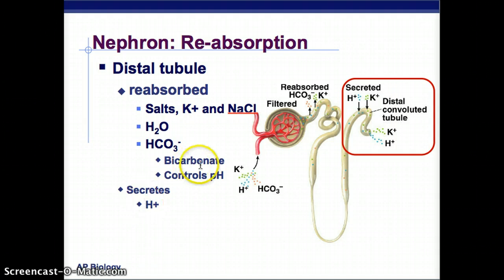So with the hydrogen ion and reabsorbing bicarbonate, this secreted hydrogen is given into the urine at this point, and bicarbonate is reabsorbed from the filtrate at this point. So we're reabsorbing all these things. And the H+ and K+, we're all regulating the pH of the urine at this point.